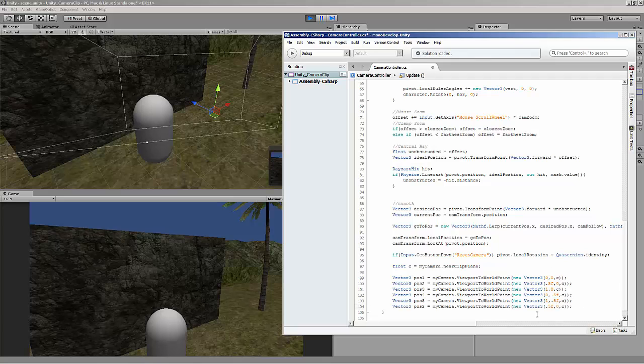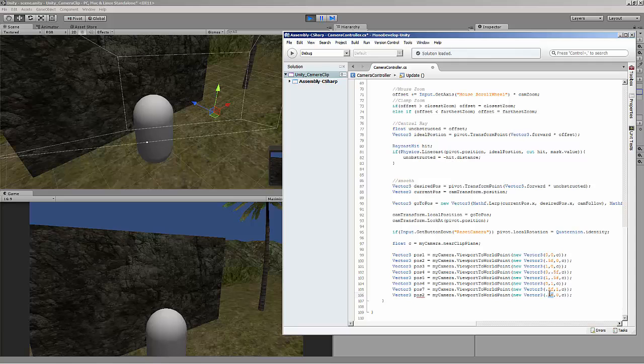Position 6 is going to be 1, 0, or I'm sorry, 0, 1. Position 7 is going to be 0.5, 1. And last but not least, we got position 8, which is 1, 1.